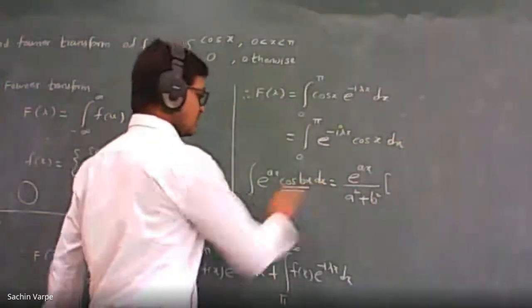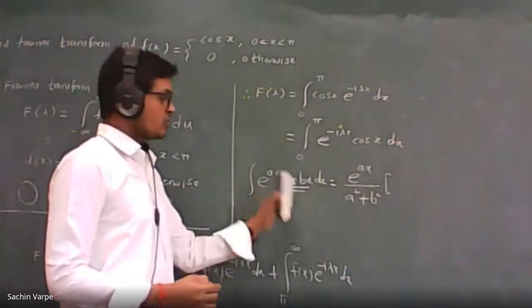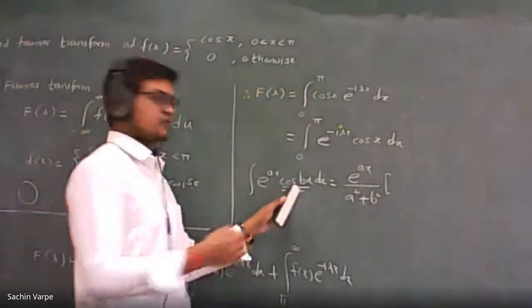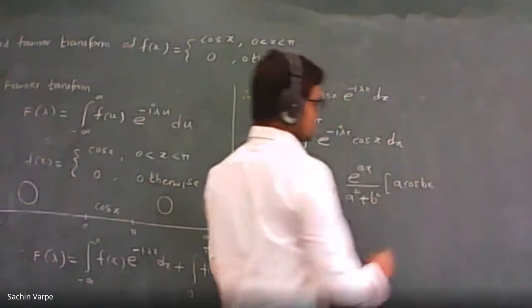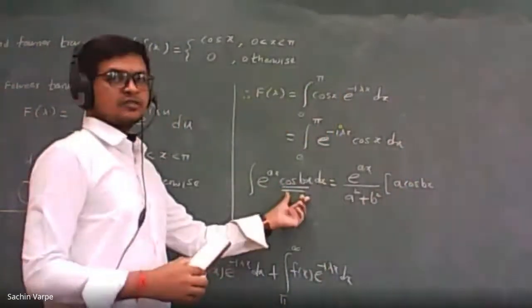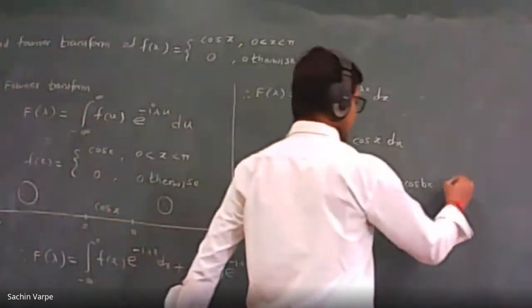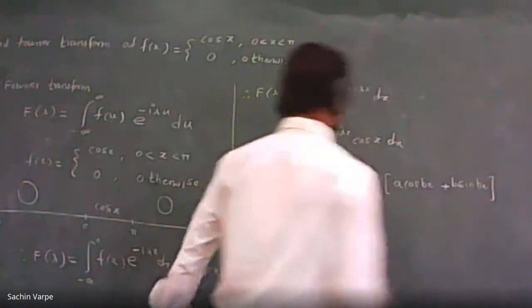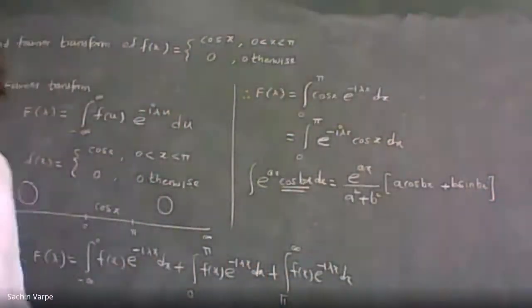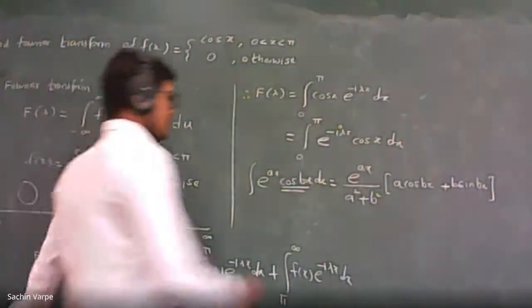there, I've given you the hint how to remember these formulas. As it is cos there, we'll start with a cos bx. So a cos bx, and since integration of cos is plus sine, therefore plus b sine bx. Please check these formulas. A cos bx plus b sine bx is the standard formula. So let us use this formula for this integration.